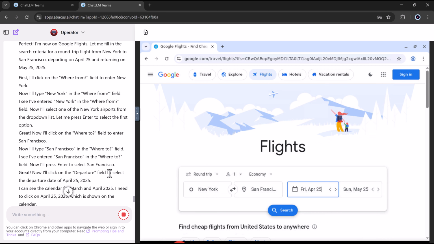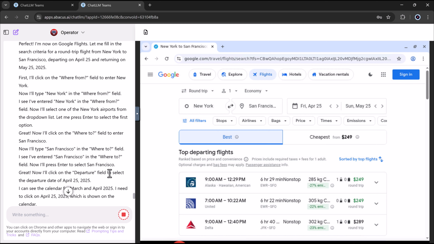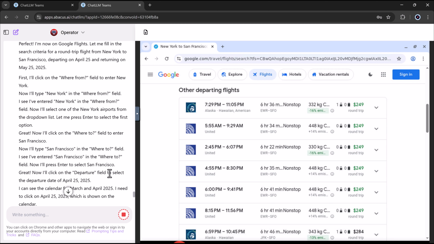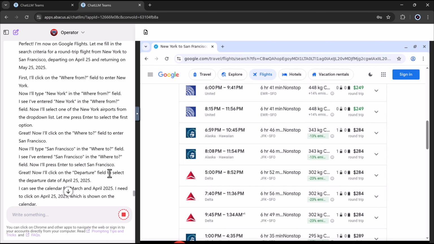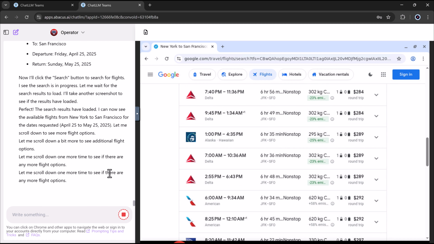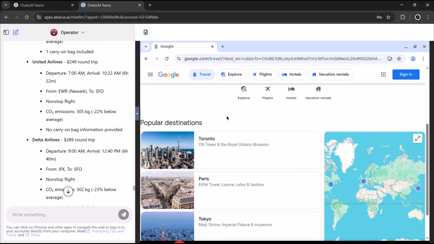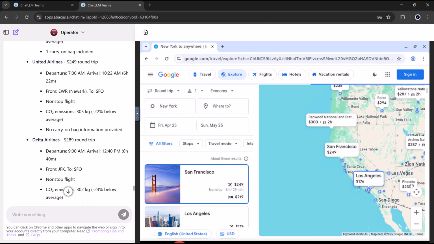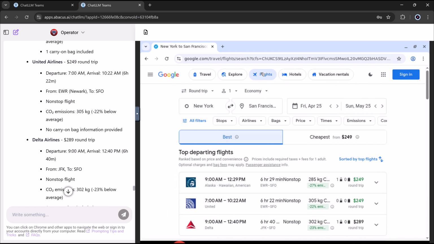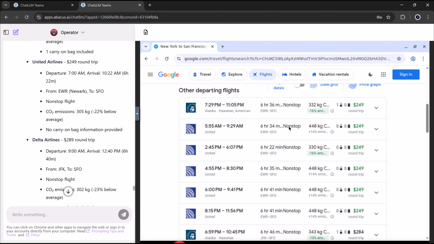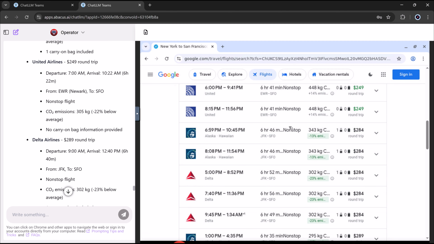It scans multiple airlines, compares ticket prices, and finds the best available options based on cost, travel time, and airline preferences. The AI filters results for direct or layover flights, departure times, and even baggage policies. Instead of manually checking different websites, the AI delivers the best flight choices instantly, saving time and effort. This feature is perfect for travelers who want a hassle-free way to book flights quickly and efficiently.